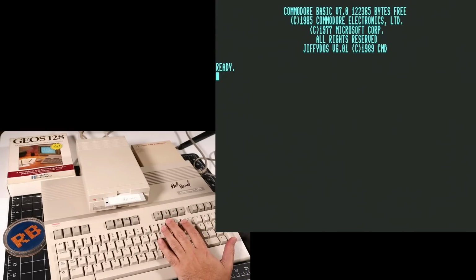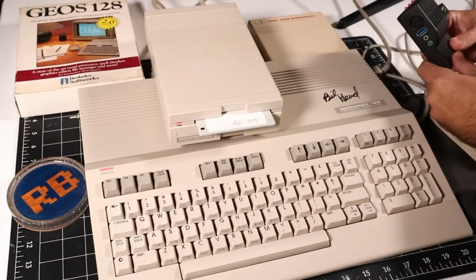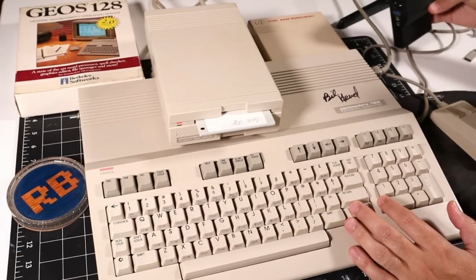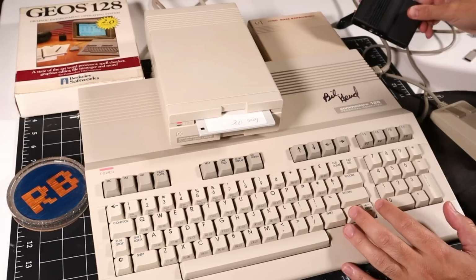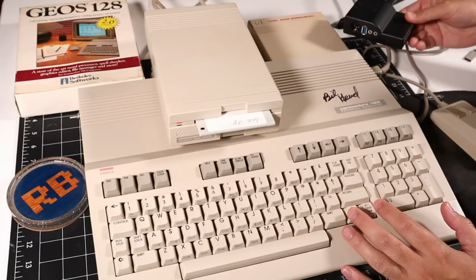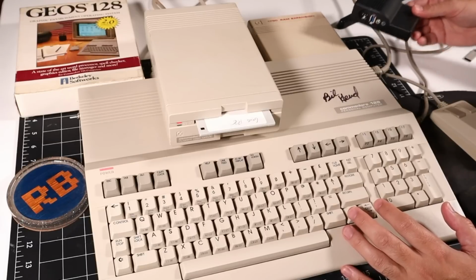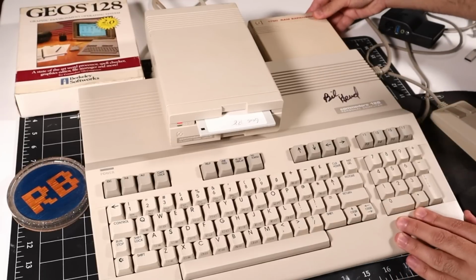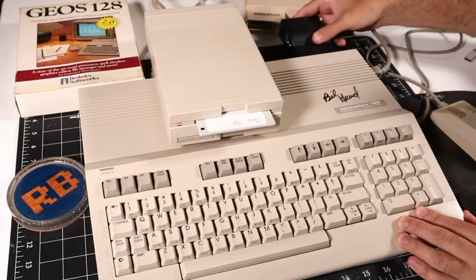So the experiment I want to try today is using the 1541 Ultimate 2 Plus cartridge. I want to see if we can preserve the state of the REU, save it to the USB stick, and then load the REU upon cold start so we never have to boot GEOS from a disk ever again. Let's see what we can do with that. First step is to remove the old RAM expansion here and to plug in the Ultimate 2 Plus.